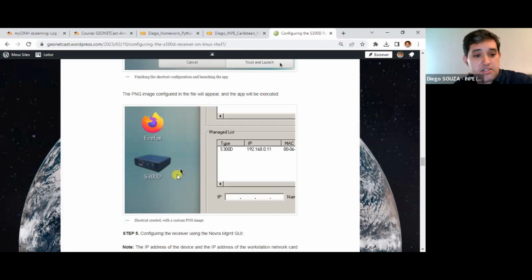And we have a question on the chat. So, can we run the GeoNetcast on any computer you like? Well, if for some reason in the future you don't want to use the workstations of the project anymore, you may have other computers install the NOVRA management console, install the fast software, and that's it. You will start receiving data from the GeoNetcast system, right?